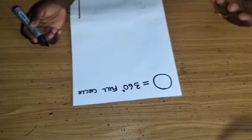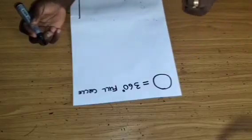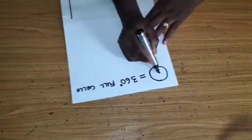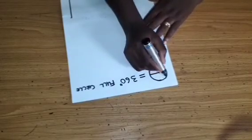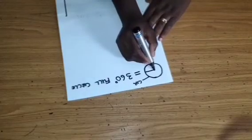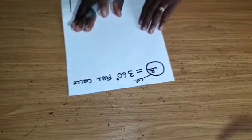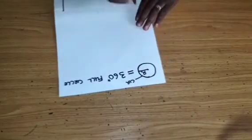For this full circle flare, many times we use 6.28 to divide our circumference. In this tutorial I'm going to teach you how we arrive at 6.28. Each circle always has a radius. The outer part is called the circumference — that is the part you are going to measure — and the inner part, from the center of the flare touching the circumference, is called the radius.